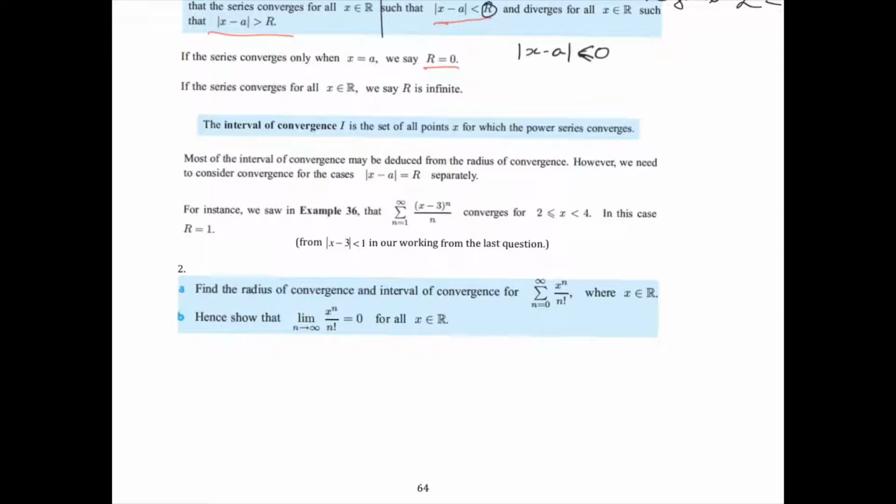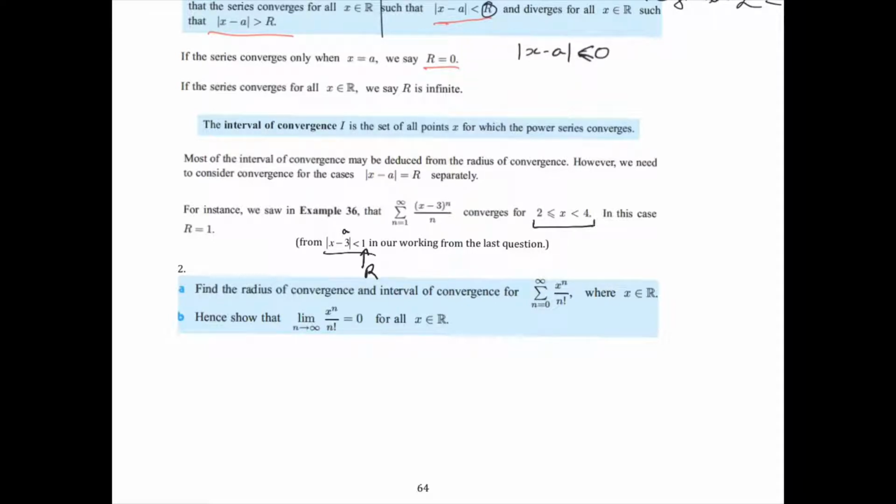So what does that mean? Let's think about this for a second. This was from the statement that the absolute value of x minus 3 is less than 1. We got that in our working somewhere in that previous example. Therefore, that number there is R. Do you see that? Does that make sense? Our a is 3 in this case. Not that we generally have to find a, but that is a.